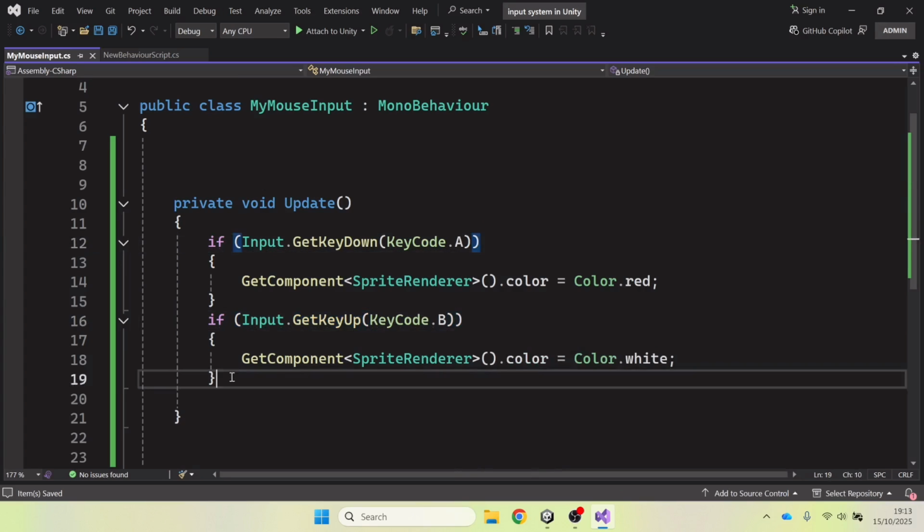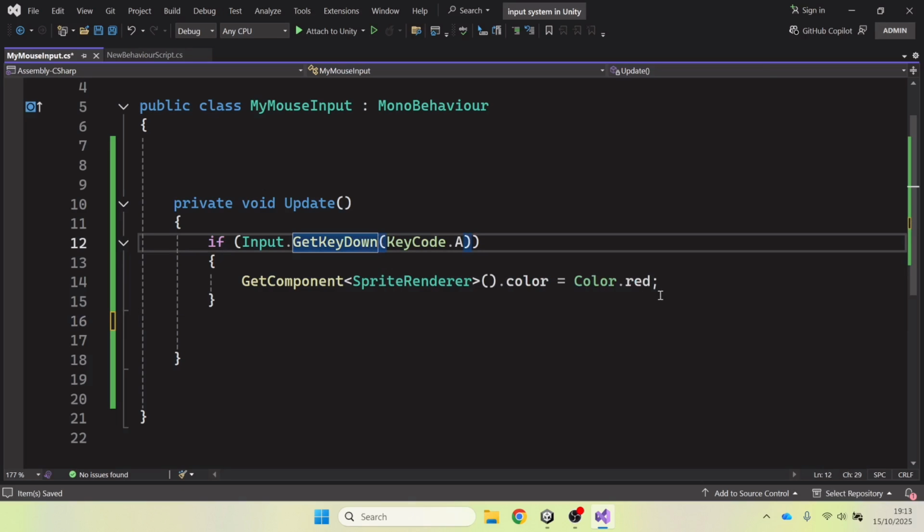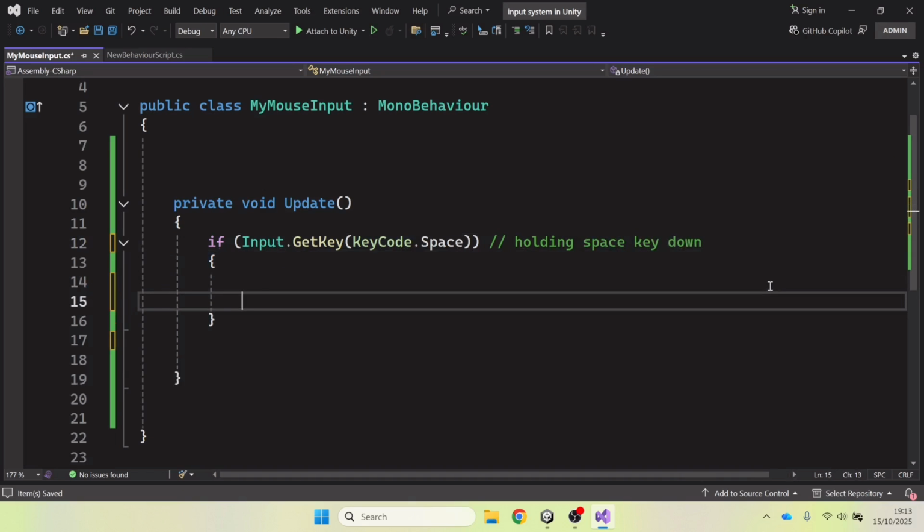If you want to have continuous input, we would write simply GetKey, right? And that's going to be as long as I'm holding the key down, we are going to have our interaction. So I'm going to change my button back to space. So holding key down, maybe space key down. And to demonstrate that, I'm going to use rotation.